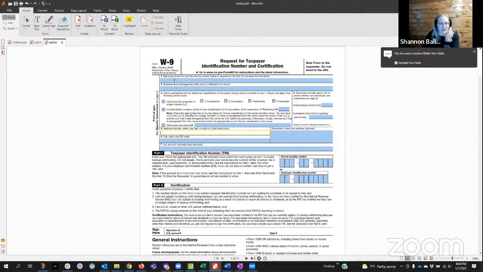So line 1 always, 100% of the time, is filled out, and it is the name that's shown on your tax return. So let's just do an example here. For me, let's say that I'm just a single member LLC with no election, my name will go here.